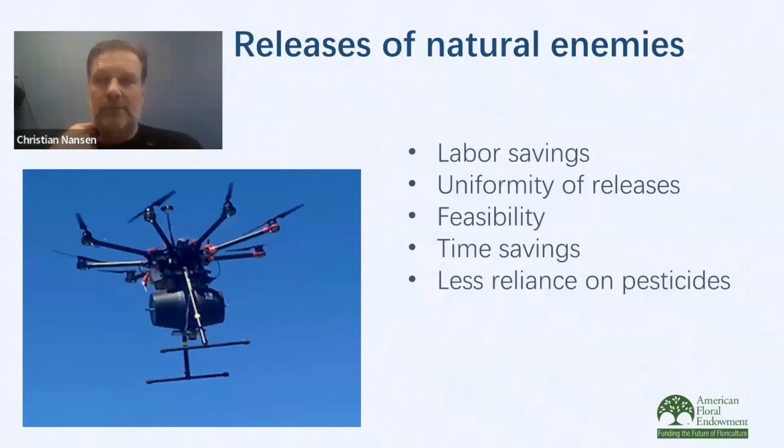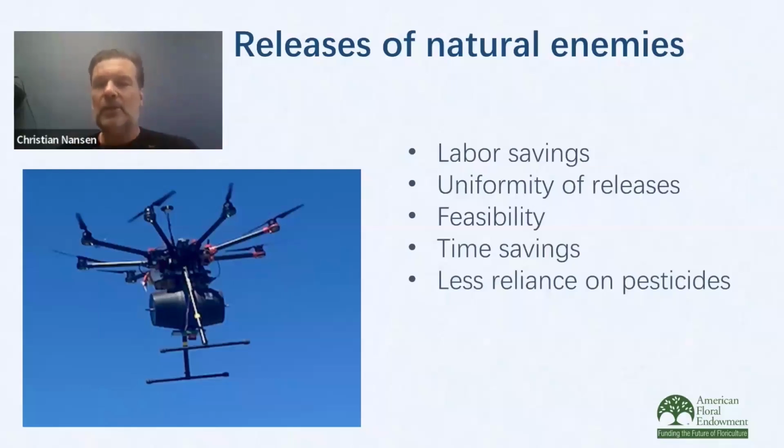I will argue that a lot of growers today are hesitant to use natural enemies because it's a pain in the butt to go out and sprinkle them or get them dispersed within their fields. We want to lower that adoption threshold by developing technologies that allow drones to fly over and sprinkle the natural enemies where they need to be. And again, just like with the pesticide spraying, there are companies doing this for sure. And we think that's great, but we also think that there are issues that need to be worked on.